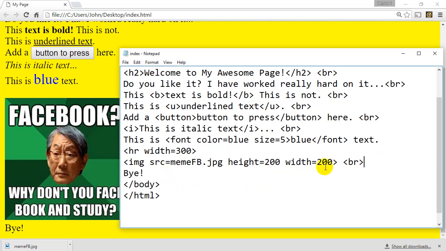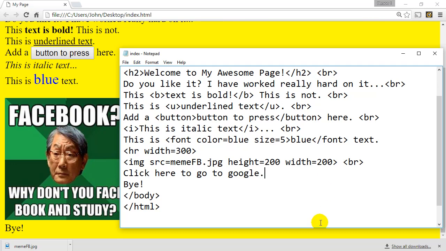So I'm going to do it right after my picture. The tag for a link is really easy. It's called an A tag, and I think the A stands for anchor. But either way, just memorize it. So I'm just going to put click. Now what I want to do is go click here to go to Google.